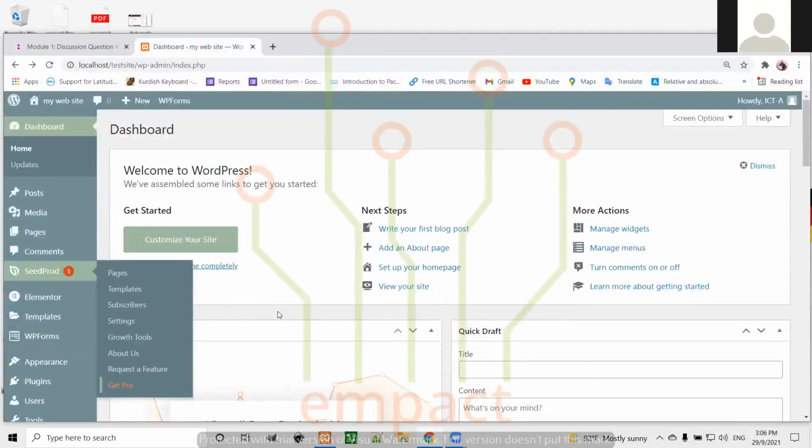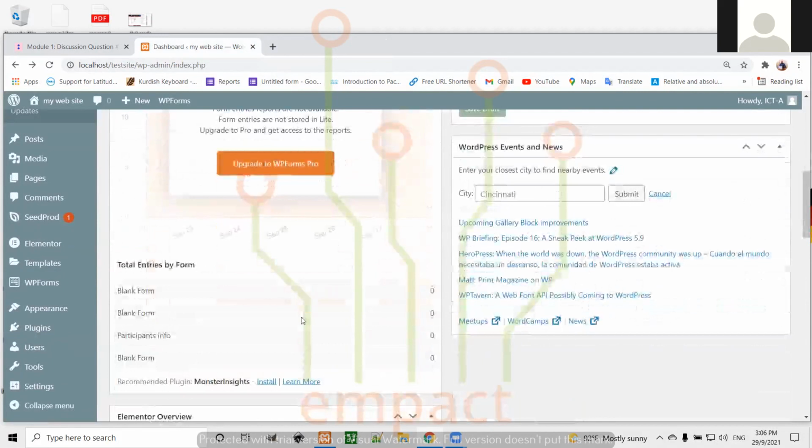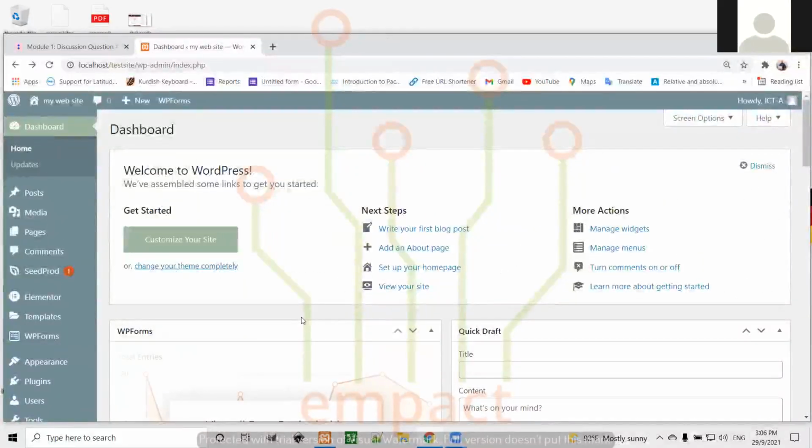So yes, this is enough. Inshallah, Sunday we will have an exam on this topic, WordPress. So this is enough for today. I want you to practice with Seedprod, and I want you to get used to using it, because this is one of the best for creating a simple website, but you need to also know how to edit it by using the code. So yeah, inshallah, Sunday we will start a new topic.